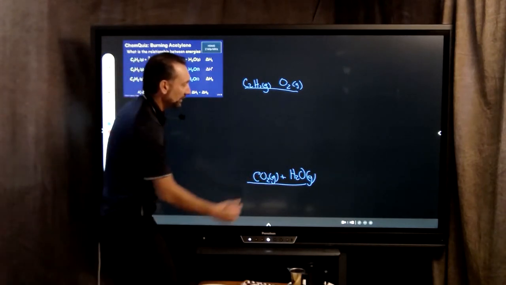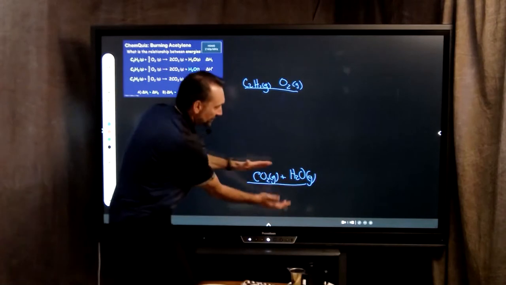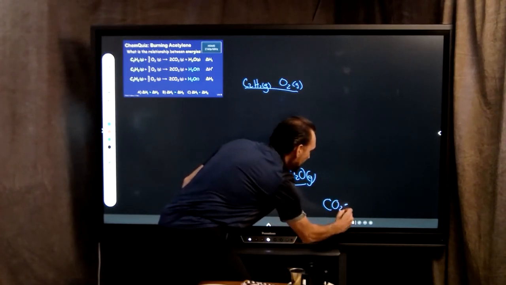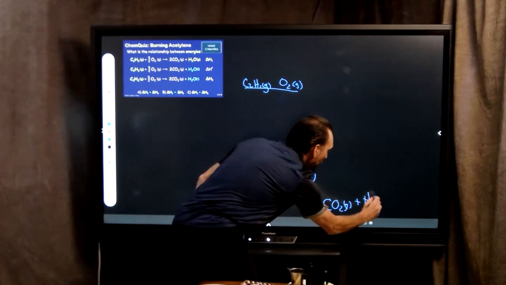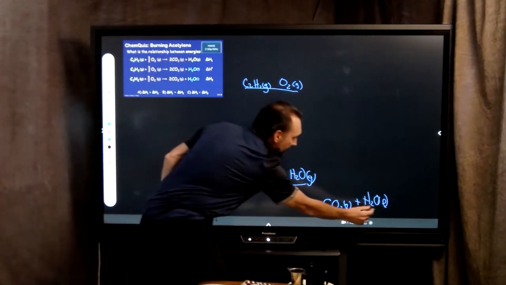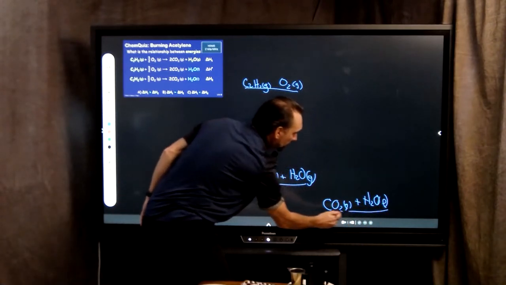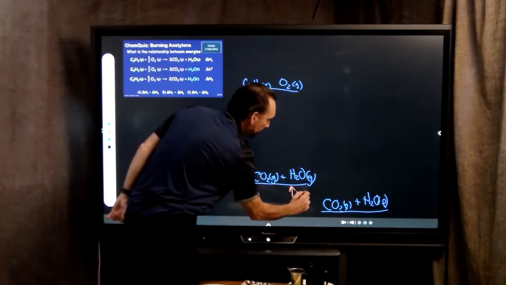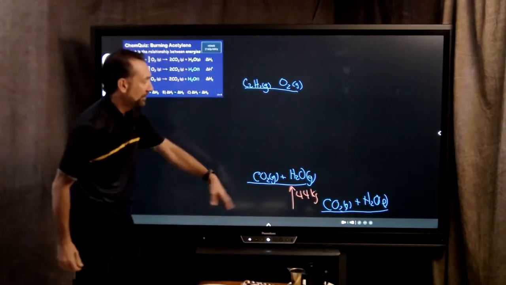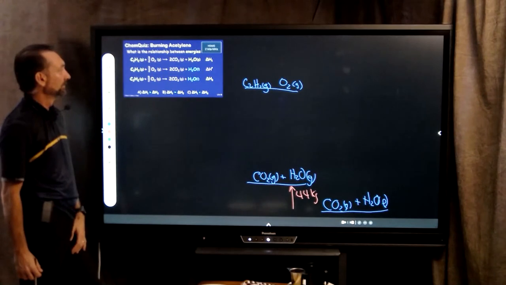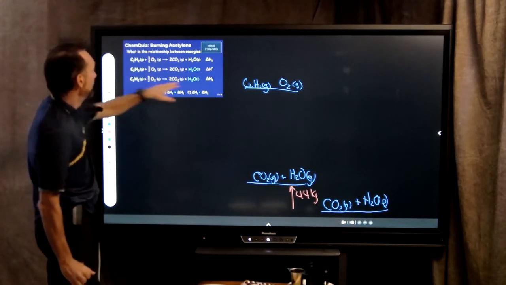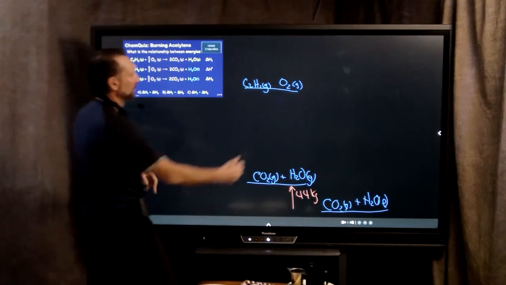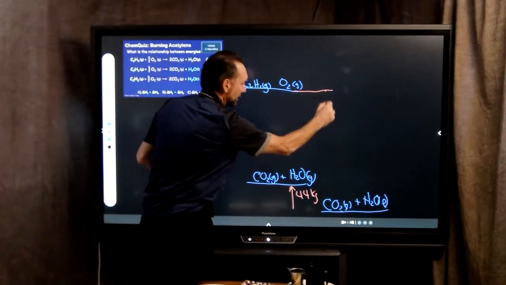Now this one, I have the same starting conditions, but I go to liquid water. So I can write the relationship between those two because that has to be down here. CO2 gas plus H2O liquid. Because this difference I know is 44 kilojoules or something like that if it's a mole of water evaporating. And I want to know this one. So same starting conditions, but going to the liquid.